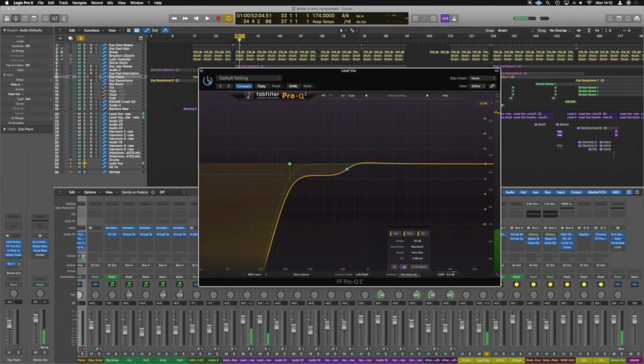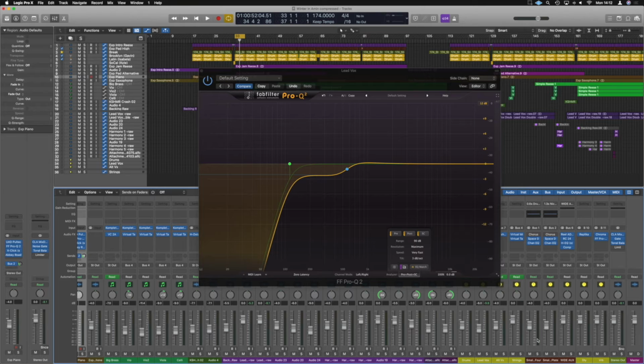Now, you're probably thinking, well, I can't really hear a difference. That's fine. It's a really subtle difference of just pulling down that key fundamental, which is right in the body of the vocal. However, we need to listen to this in context and A/B it as well. So instead of just having the vocal soloed, listen to it in context of the track, and you'll hopefully be able to hear now that the body of the vocal poked through too much, and just bringing it back 2 dB was enough just to have it sit a little bit better. I hope you'll agree with me.